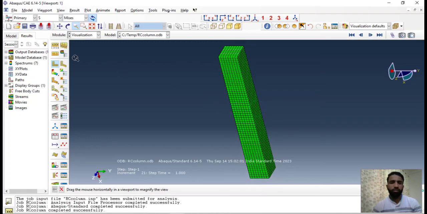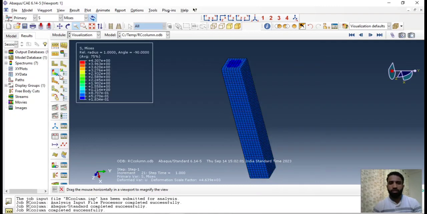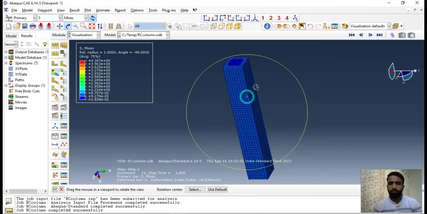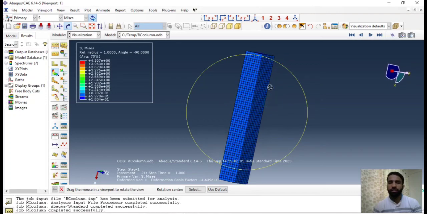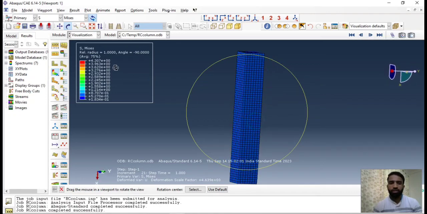So this is our column, and let's plot the contours. This is our contour plot. This is our stresses. One mesh is stress. This is the Von Mises stress, it's 4.3 MPa.